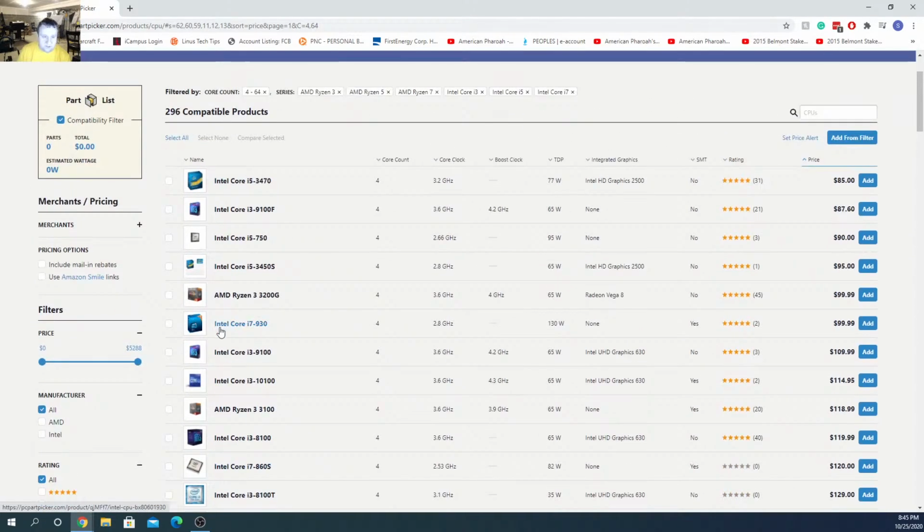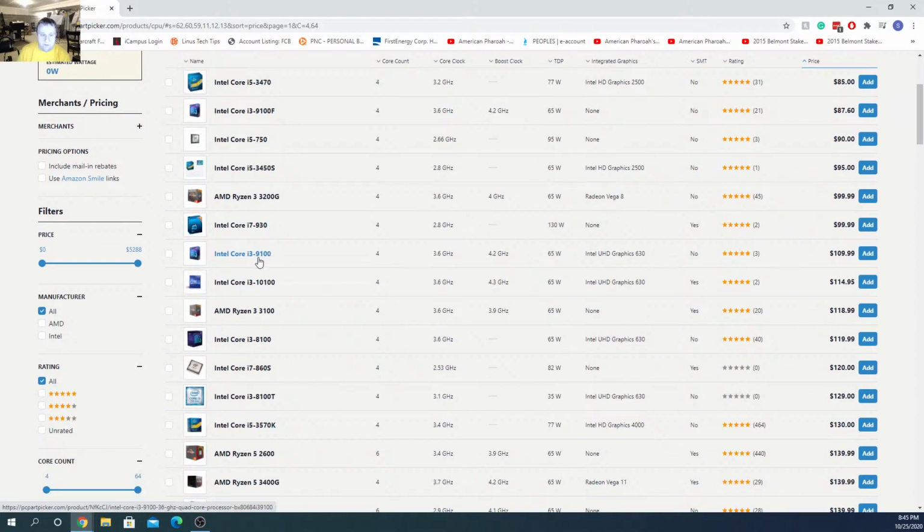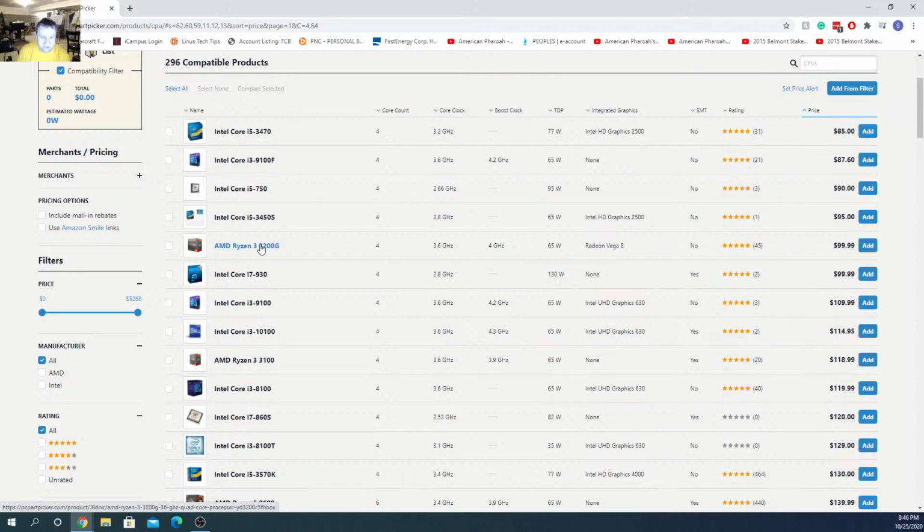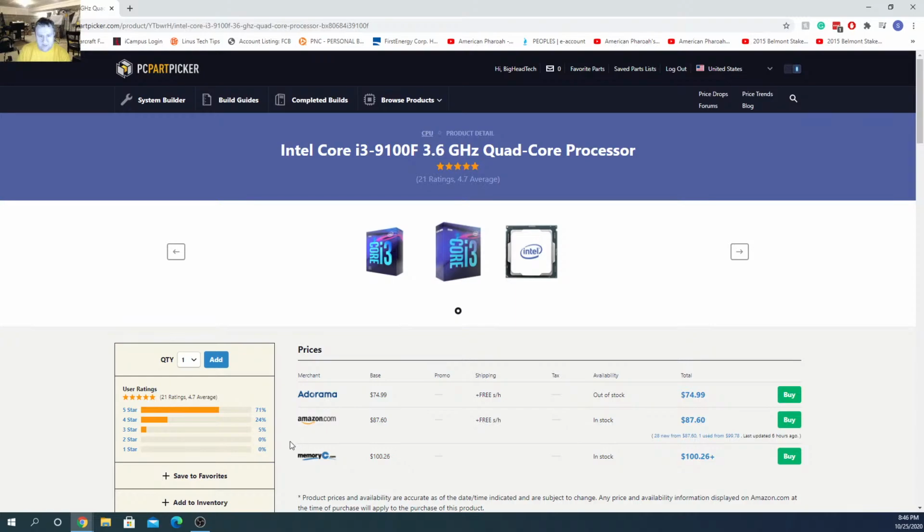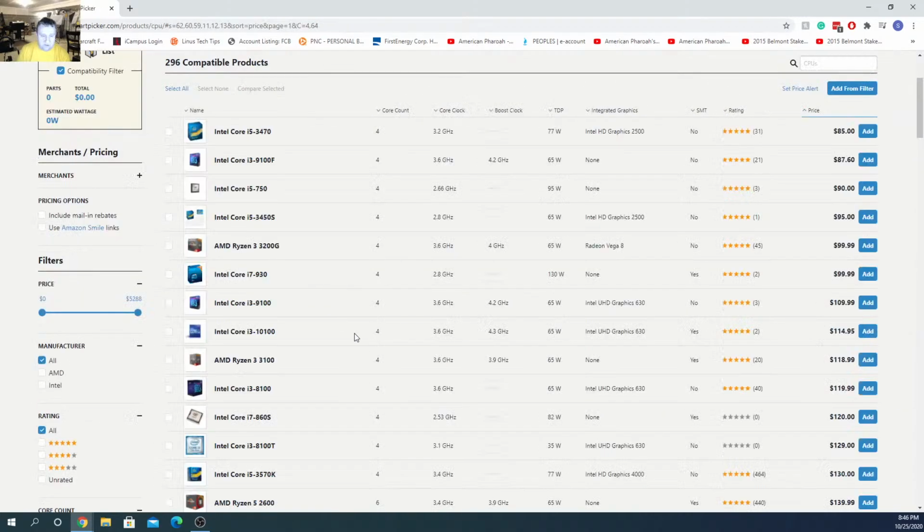Okay, so we're going to see a lot of, not that much older stuff here, but I just did a build with this processor, the 9100F, which doesn't seem to be here. Oh, there it is. Oh, wow, that's gone up in price a bit. So how much is that now? 87. I paid 72 for mine. The caveat is I also want it to be on Amazon. So if I unlist live replay once. Okay, that's okay.